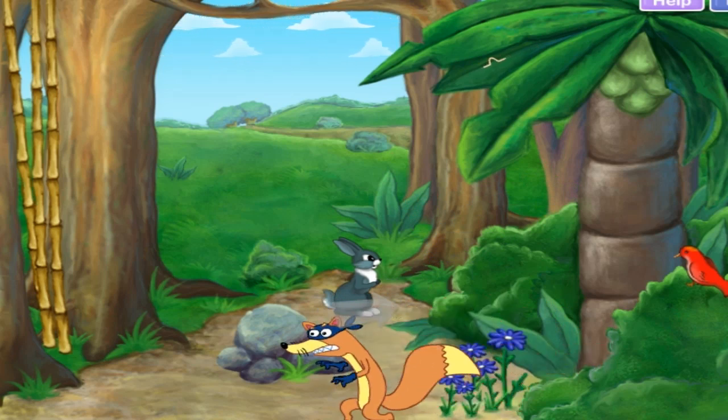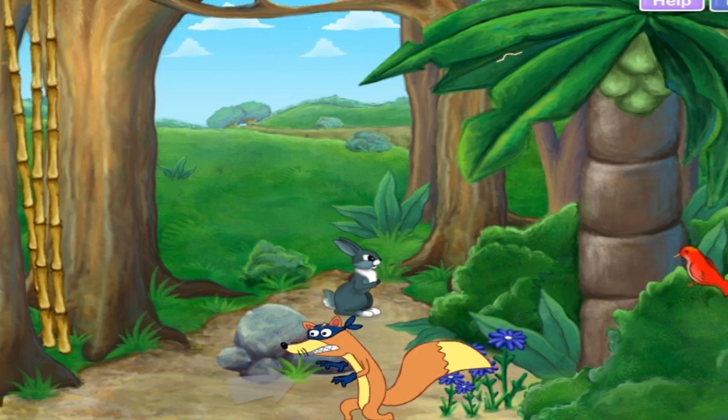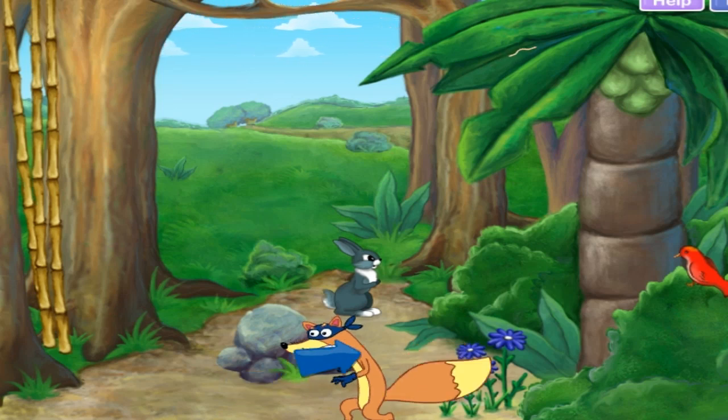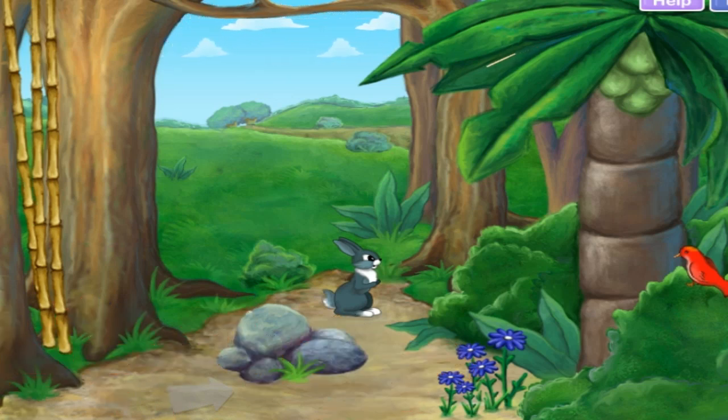Wait, do you see Swiper? Swiper will try to swipe the things for the Fiesta! Help us stop Swiper! Click on Swiper and say, Swiper, no swiping! Swiper, no swiping! Oh, man! You did it! You stopped Swiper! Thanks for helping!